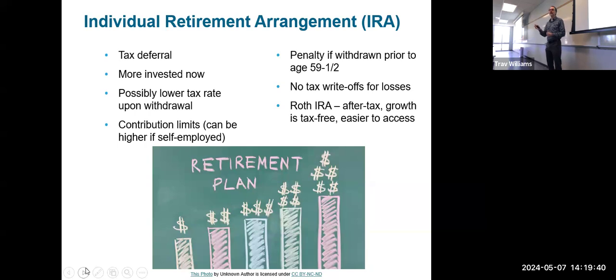Yeah, and then there are income limits as well. But that limit applies to both. So you could put maybe 3,000 in one and 3,000 in another. Yeah, the limit applies to both. But if you have a 401k at work or other retirement plan, you can do that and an IRA.